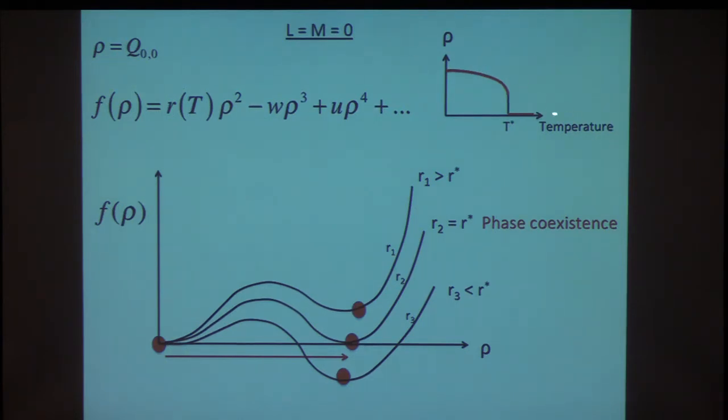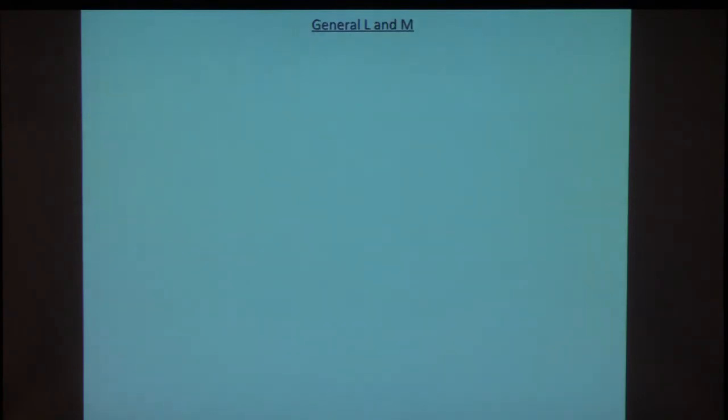The density is 0 for higher temperatures, then there's a first order jump, and then it saturates. In fact, this is nothing else than a liquid gas transition, just in a strange way. And if you do the same thing for an L equals 2, M equals 0 transition, it's exactly the same. Nothing changes. So Landau tells us, why is this a first order transition? Because there is a cubic term in the expansion. So that's Landau's rule, and it works. So L equals M equals 0 is easy. L equals 2, M equals 0 is easy. It predicts a first order transition.